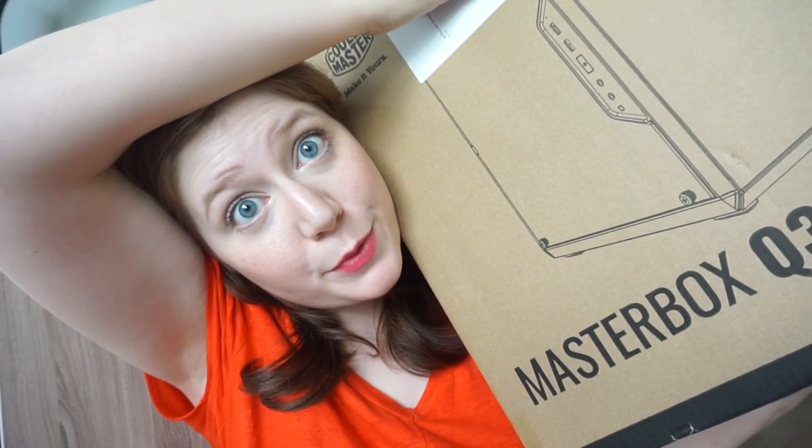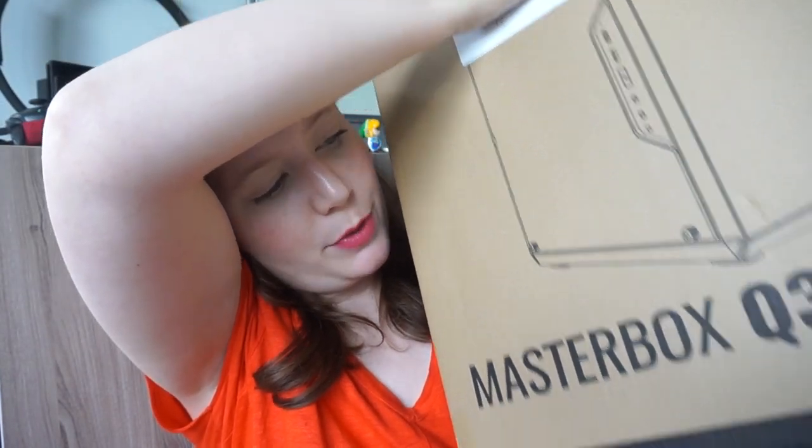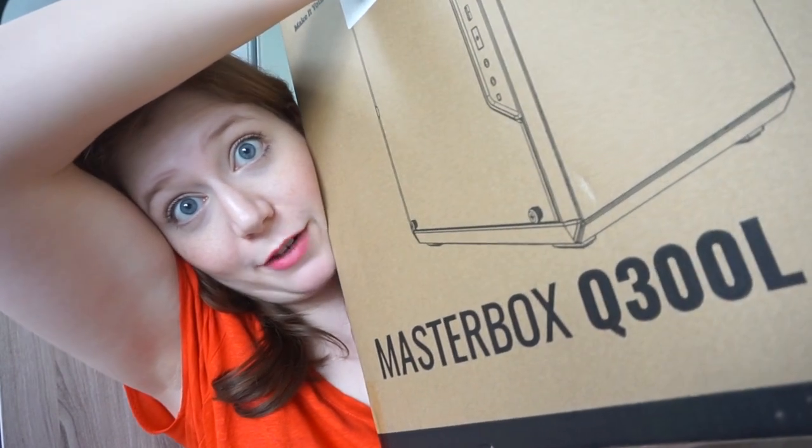And of course, we have to put everything in a case. This is the CoolMaster Masterbox Q300L. It's kind of nice because one of the sides is transparent, so you can see all your stuff. It will be under my table. It's not standing on a table, so it doesn't matter that much. But it's kind of cool. And it has some magnet panels for the front and for the upper part to decorate it with a little cube pattern, I would say, which is nice.